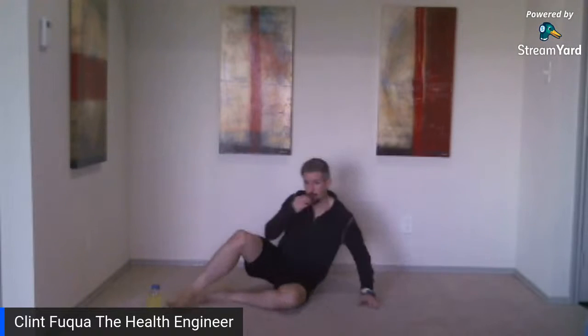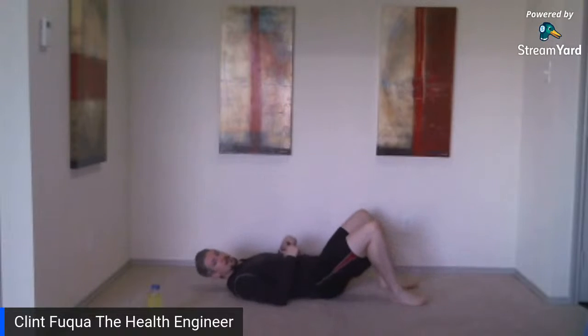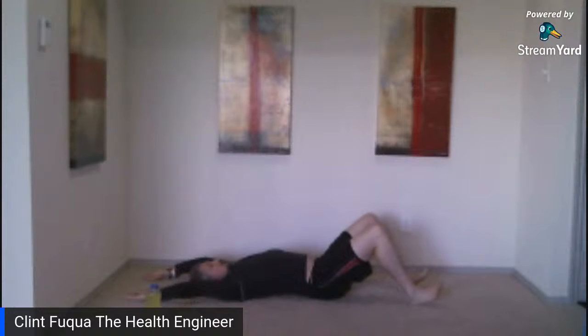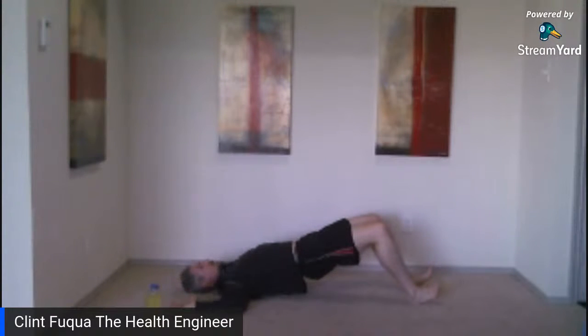All right, from here, we're going to go on your back. We're going to start with the hands and arms up overhead. Maybe toes are up off the ground. We're going to breathe in, breathe out. We're going to tuck those hips under and push those hips up. We're going to pull those elbows down, pushing the elbows and hands into the ground.